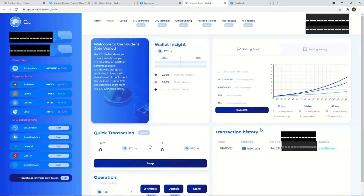Now, this staking process, just to let you guys know, you're not going to get 13% if you stake for 180 days. Remember, it's 6 months, so it's the yield per year. So 13% per year, if you do it, you get 6.5% in your return. So here I see they've said, there we go. Sorry, I got the wrong one. 13% return is it, of course. So 6.5%, you'll see it right there at 180 days, or 5% for this option, 2.5% for the 30-day option. Okay, so pretty much that's how it works.